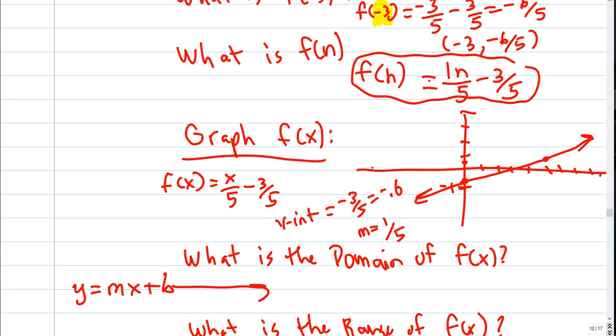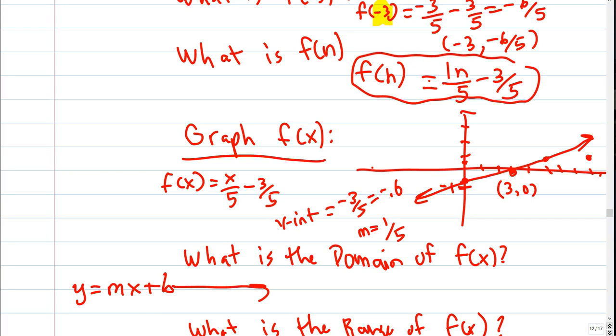If you want to pick out a little more clear points, you could plug in some numbers that would make a nice clear point. For instance, 3 should give us (3, 0). If you want to plug in some points, you get some whole numbers, and I think 8 gets us to 1. So obviously I need to make that a little wider, but anyway, you can plug in some points if you need it more clear. It's your call.